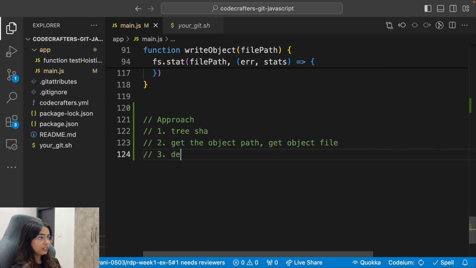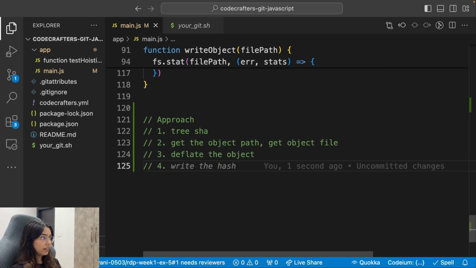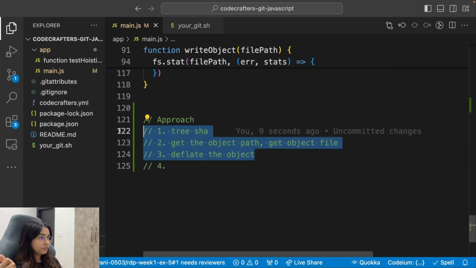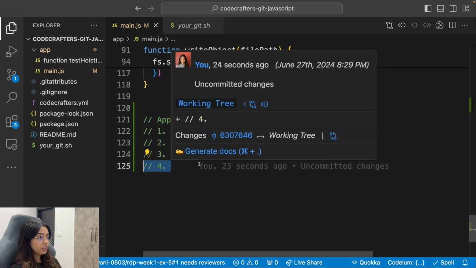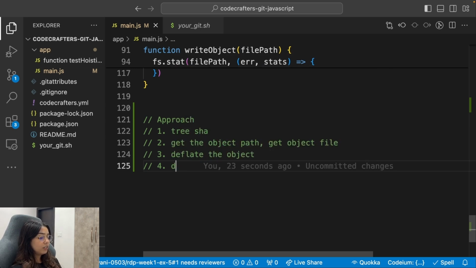Then I have to deflate the object file and do the rest of the processing, which is required for printing the directory structure or the contents of the file. Up till step number 3, these steps are similar to what we were already doing in the blob object logic. So hopefully I can reuse up to this point and then use the header: if it is blob, do blob stuff, or if it is tree, do the tree stuff.